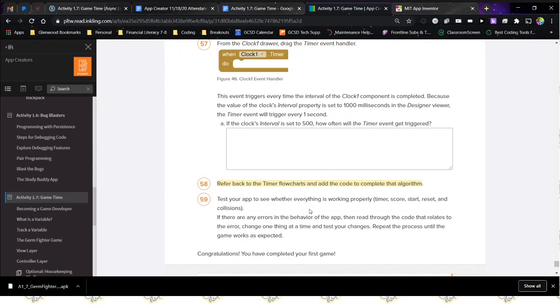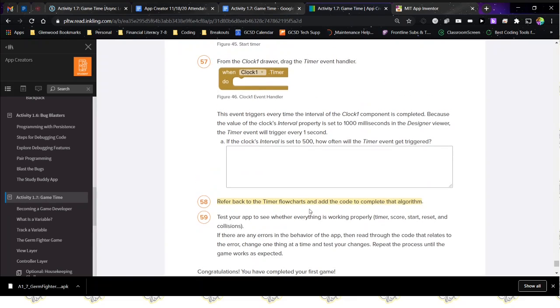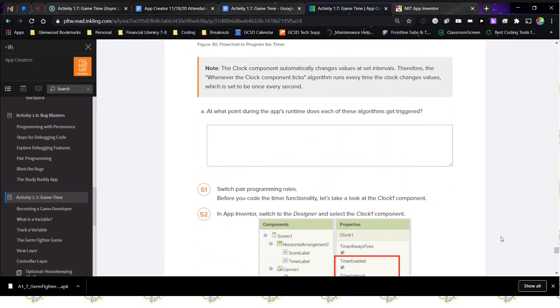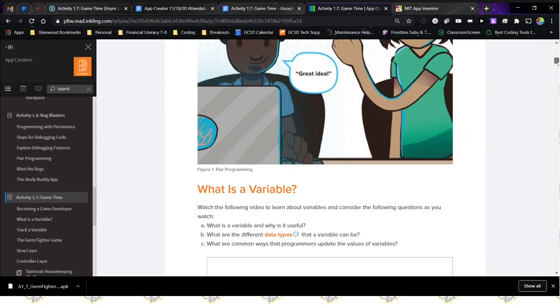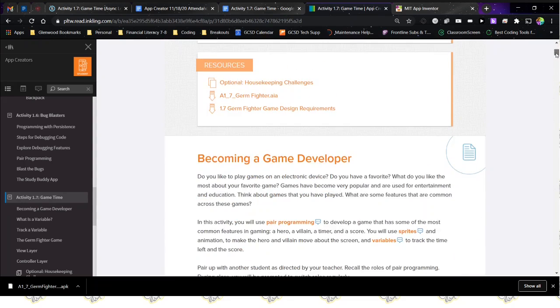If you happen to have an Android tablet or phone, then you can do that. Otherwise, you'll just have to hang on to the app and turn it in like normal, and then when we get back in school, you can use one of the school tablets to check it out and see how your game works. So that is the activity not only for Wednesday, but also Thursday and Friday.